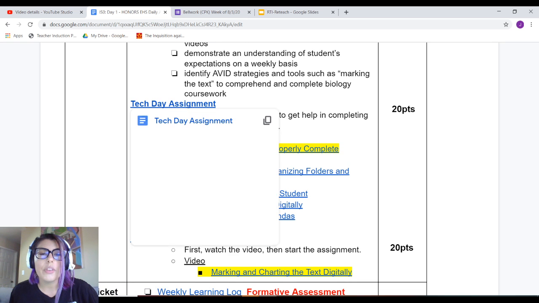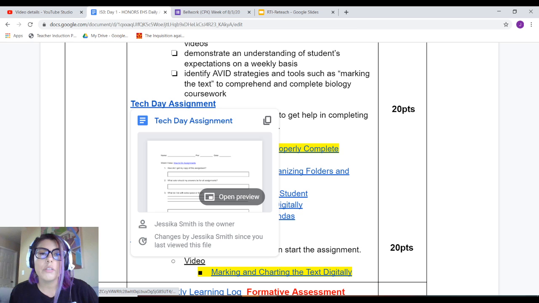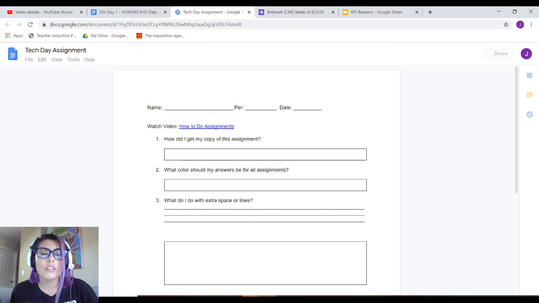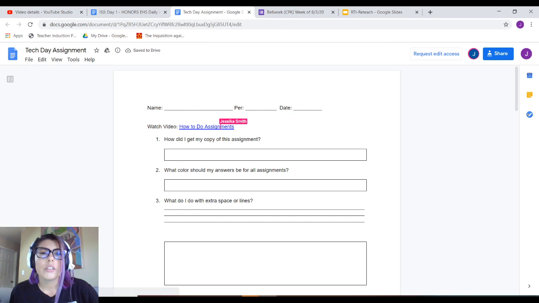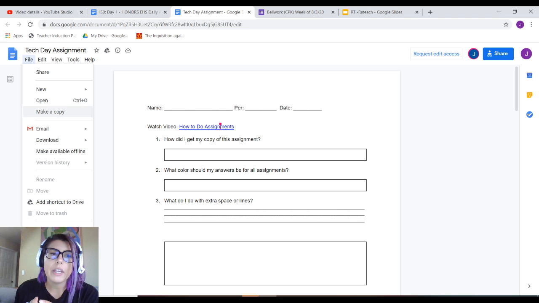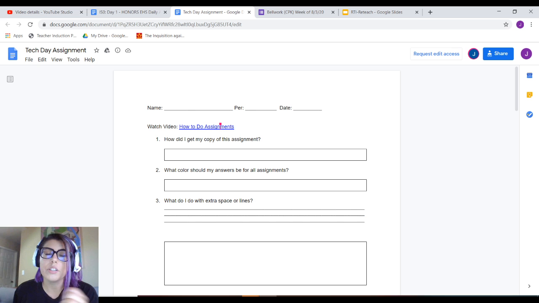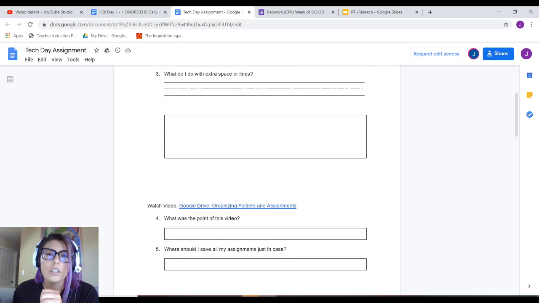So for example, this is an assignment you're going to do. So if I click this open, right, notice I can't type on this. I'm on my personal email, so I'm not on the work email, so I have no access to this. So you would have to go to File, make a copy, and all of that good stuff, okay? But you should have already watched a video on how to get access to the work, okay?